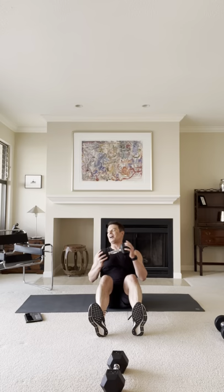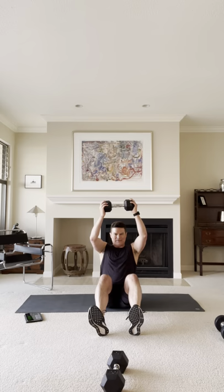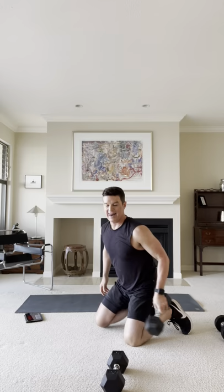Finally, 3, 2, 1, and go. Twist, press. Hitting those abdominals from different angles today. What's going on with that breathing? And rest. Okay, we are done with that one. Moving on. Let's get you to stand up again.